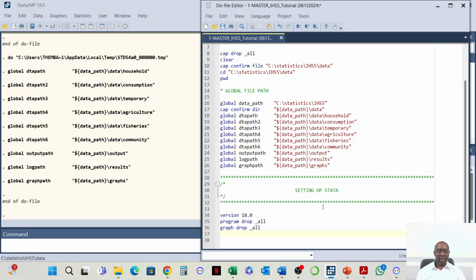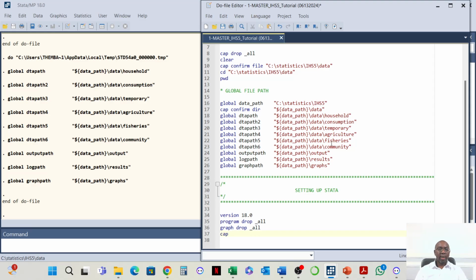The other important thing that we do is to make sure that we set the memory in Stata, because remember that you're using your computer with many things, so we want to control the memory that we're using in Stata to run programs.